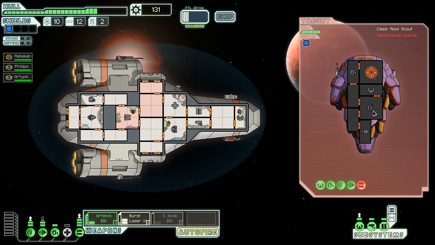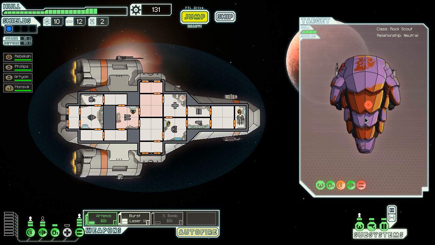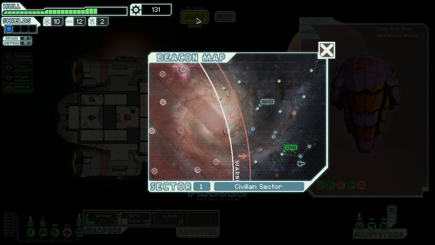There we go. That's how you do it. And then take out the shields. This way. Oh. Accept their offer. Thank you very much. We got a little dude there. Is he special? Like super special? Crew repair speed is doubled. Nice.